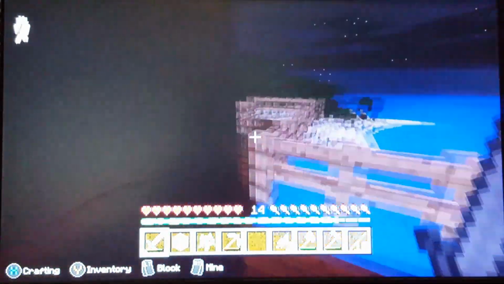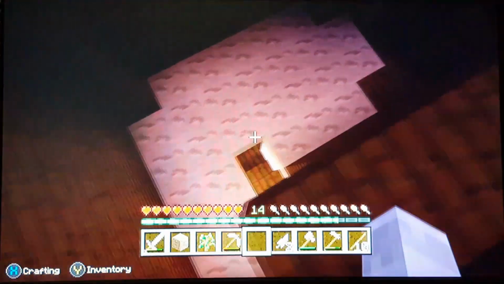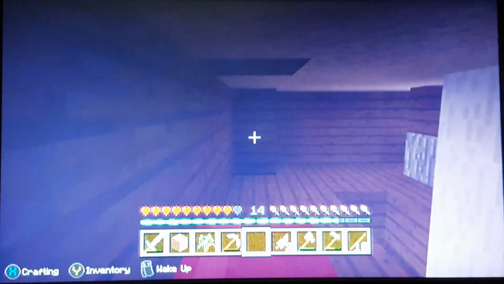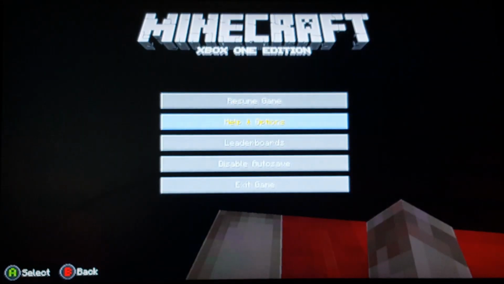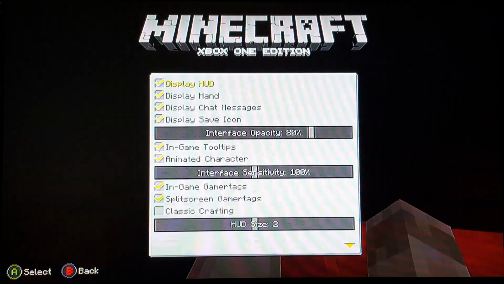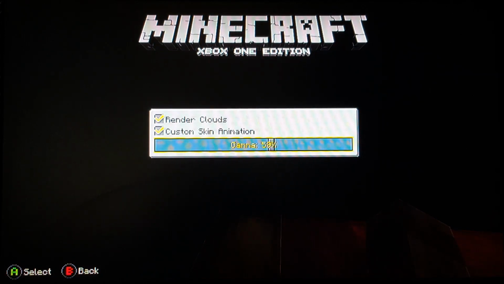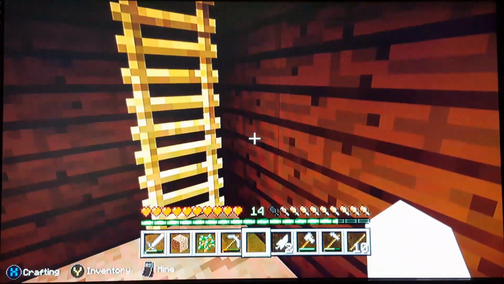Okay, so we gotta get the storage up. Well, we already got the storage, but I think I'm gonna go to sleep first. Ouch. My legs. Drink. Oh, there you go. Sorry if it's a little bright. Actually, I'm gonna turn it down a notch. Settings. Graphics. There we go.